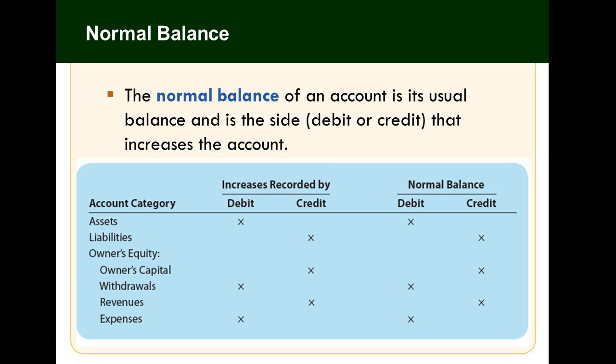Withdrawals, when we increase our withdrawals, we're going to debit withdrawals, aren't we? We debit our withdrawals to increase it. But think about it. If our withdrawals get increased, it ultimately reduces our capital account, doesn't it? So as you can see, if withdrawals are part of the capital account, when capital increases, it gets credited. Withdrawals decrease it because they're getting debited on the capital account.